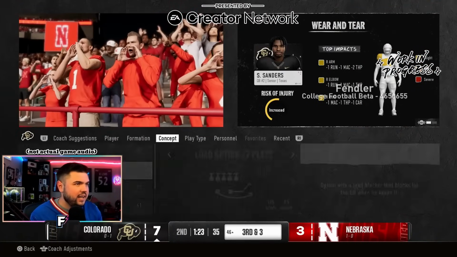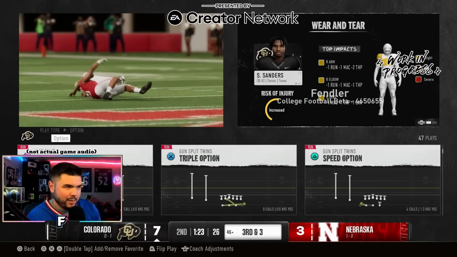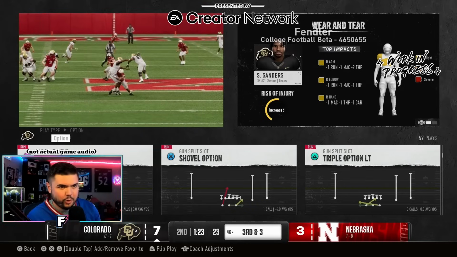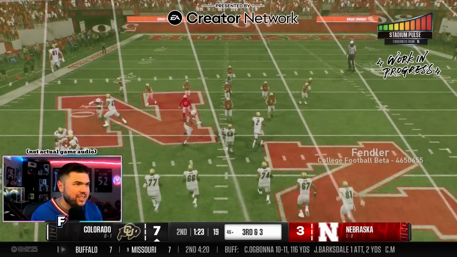3rd and 3. What do you got for... You got any more of those speed options? Got any more of those speed options for me? I'm interested in speed... I'm interested in a power read. Yes, please, I am.